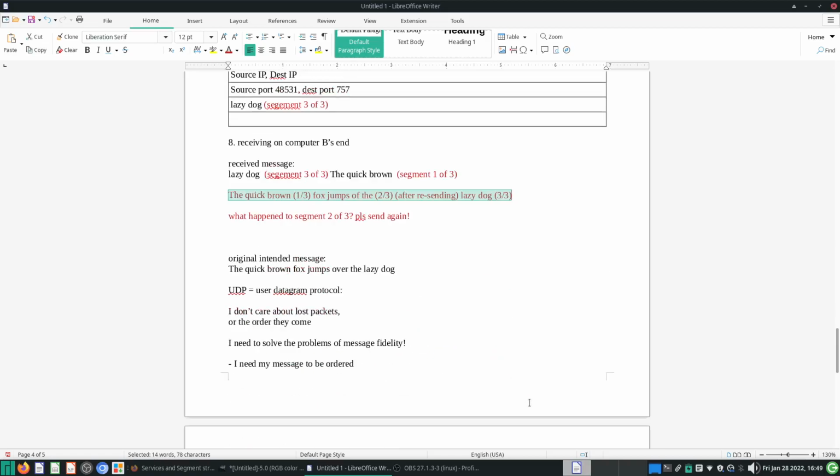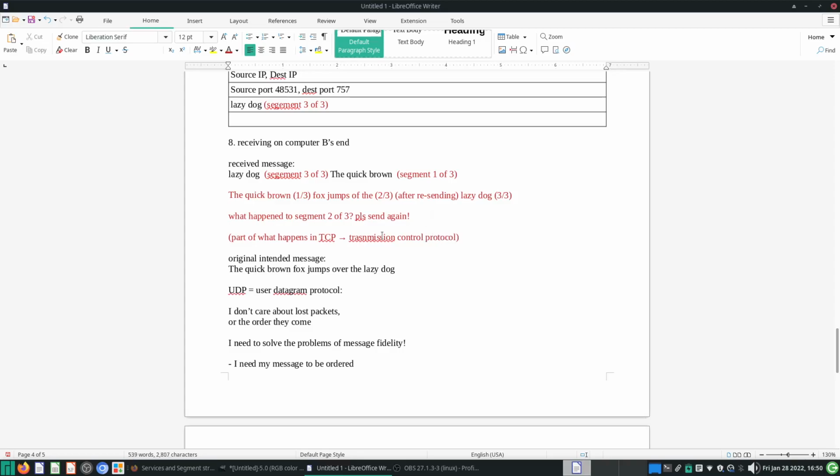This is to ensure data fidelity, and once the whole message is assembled together, you check all the checksums, everything sorts out, then you're okay. This is part of what happens in TCP, the transmission control protocol.